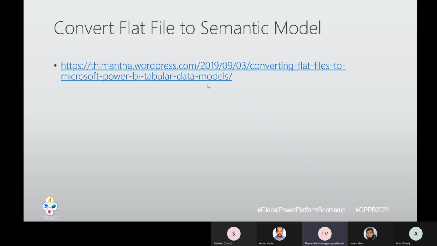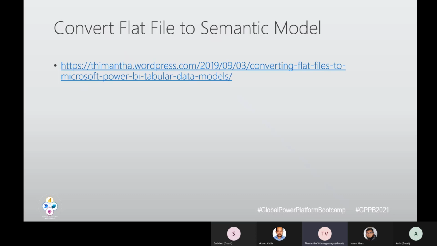It has all the details from head to tail in terms of how you can build this tabular semantic model, and how you can convert this same flat file into a tabular semantic model. So guys, please have a look at it.